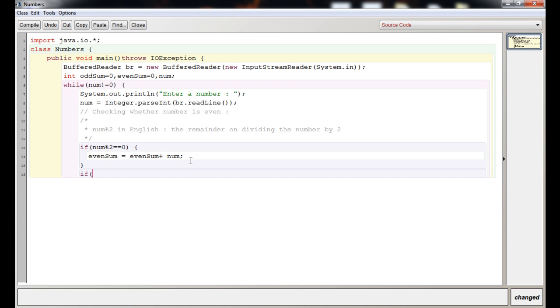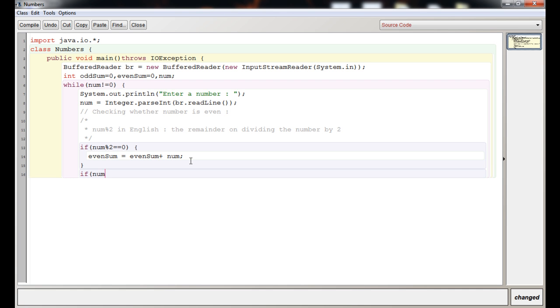Now how do you check if a number is odd? Well, take any odd number. Say you take 501. You know 2 goes into 500 250 times and it leaves a remainder of 1. So for any number you can make that generalization. If you divide any number by 2 and it gives you 1 as a remainder, it's an odd number.